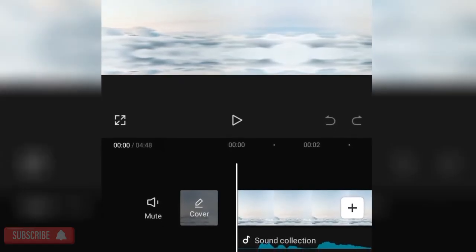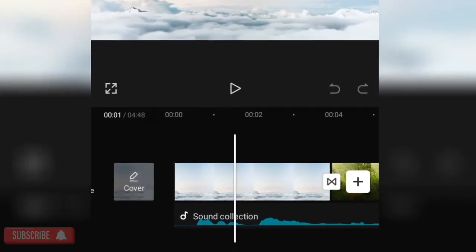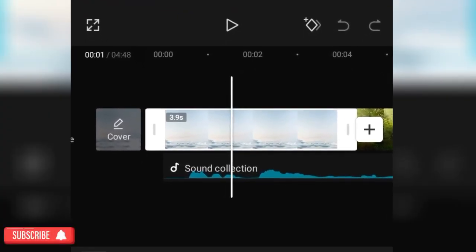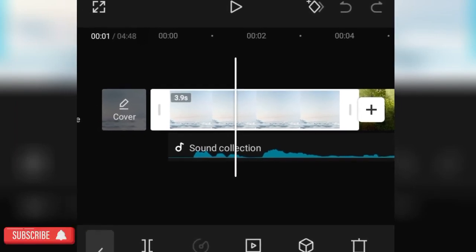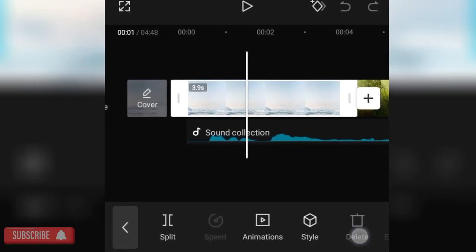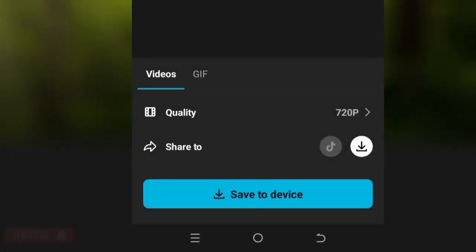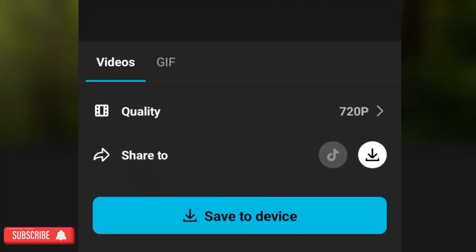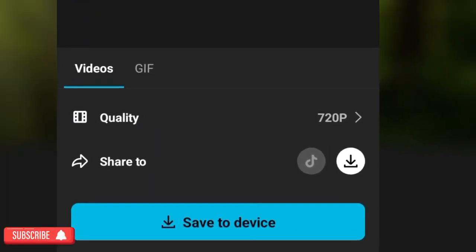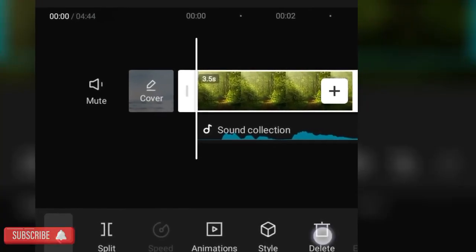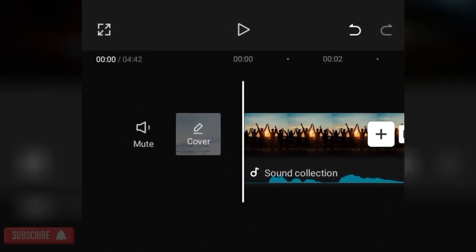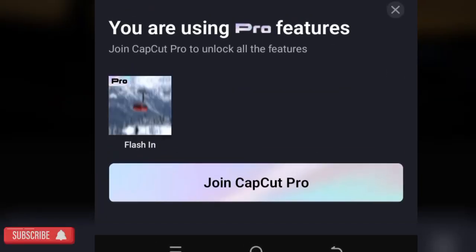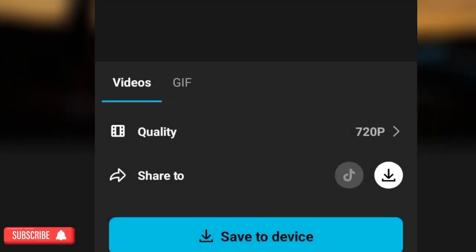And then I started deleting each transition so that I can see which one would give an issue. So I deleted this one, I tried to export, and it gave me that. So it wasn't the first one. I didn't stop there. I cancelled, I deleted the second one, I tried to export. The same thing happened, which meant that it wasn't the second one.